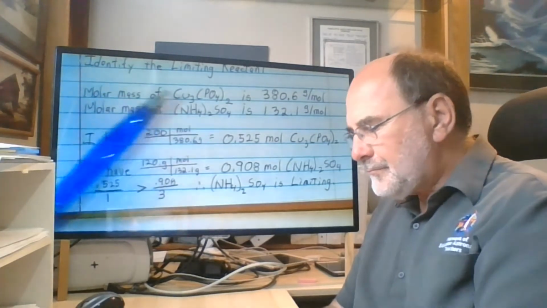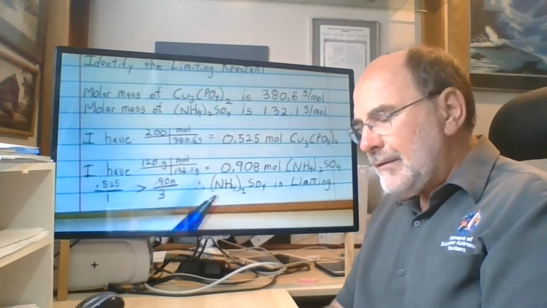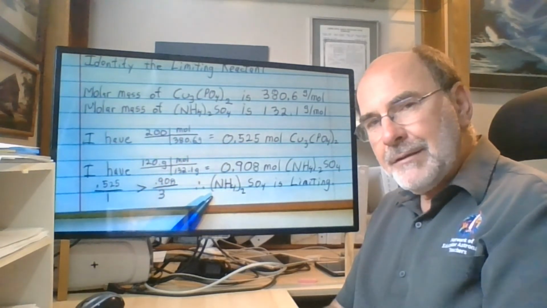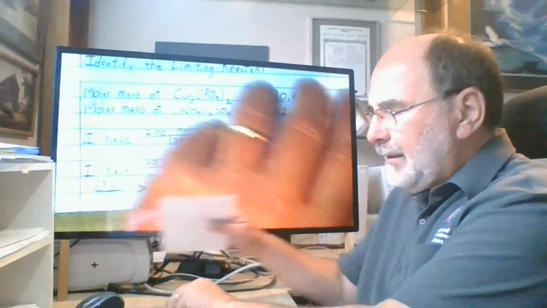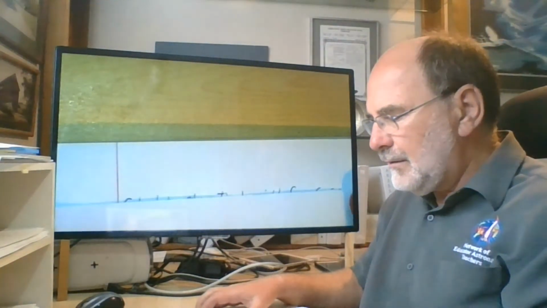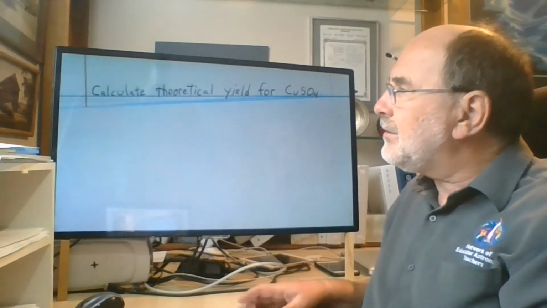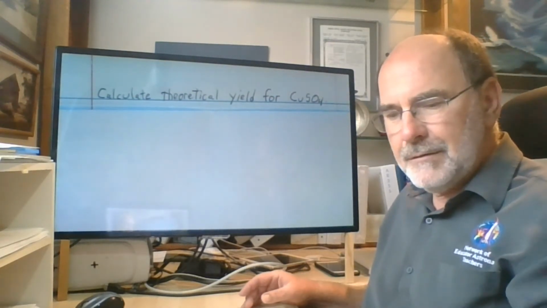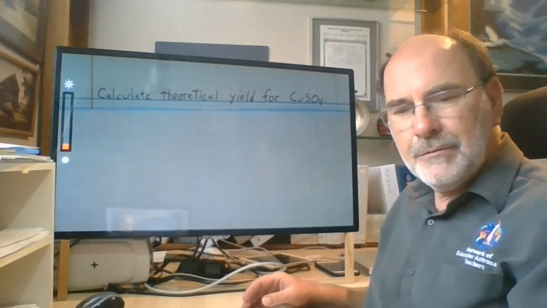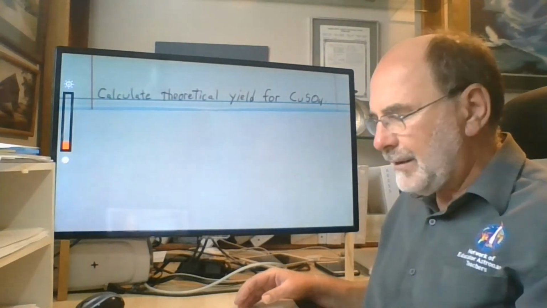Okay, so I have an excess amount of the first reactant. I need to do my calculation based on the limiting reactant because this is what I'm going to run out of first. All right, and switching to the answers. Here we go. So your current task is calculate the theoretical yield for the copper sulfate. And I'm hoping that the lighting looks adequate for you. Doesn't really look adequate to me. Let's try that. Back to there.